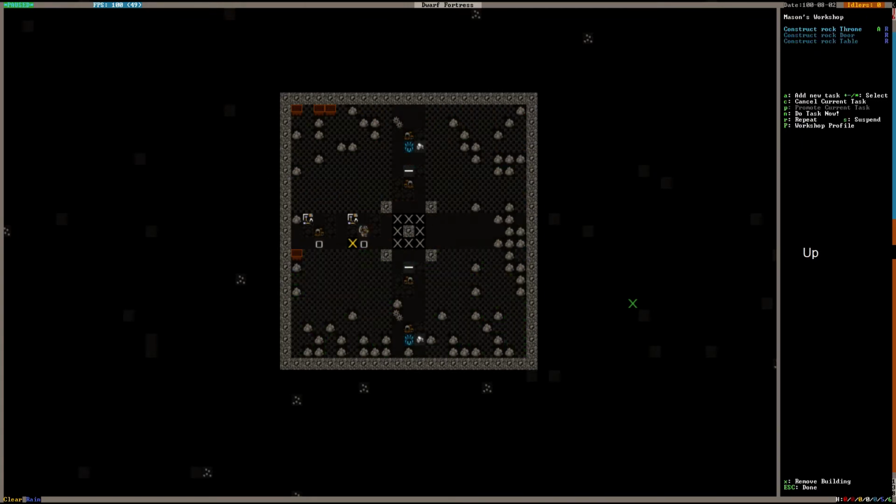Stone level, 1 level down. Constructing throne, storage table, as usual. Nothing on the other one. Rock sword. I don't think we have anyone who's actually a craft dwarf yet. We have to enable that on someone to do it. It's stone crafting, I think.